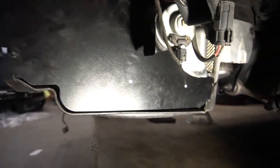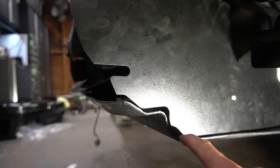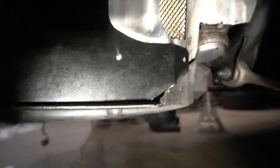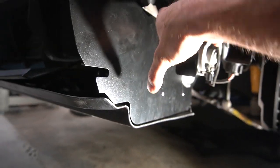Got this side in. This is the driver's side. One more last look at this, but look at that gap. That's what you want. So the pork chop's gonna slide into this gap right here. Got the three rivets, 1, 2, 3 in there, and then we'll get the rain deflectors.